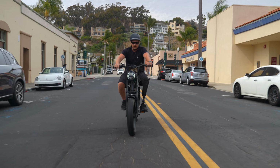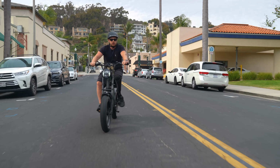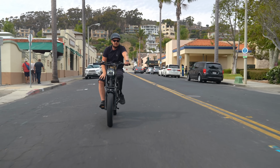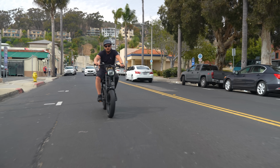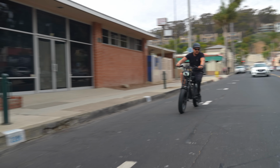I love the features, I love the display. It's a TFT display, really crystal clear, multicolors, which is a lot of fun. And at nighttime, man, this thing just shines. And I have polarized sunglasses, and a lot of the displays that come on e-bikes, if I turn my head to the right or the left, sometimes I lose visibility on the screen because of the way it's designed. But this one is awesome.